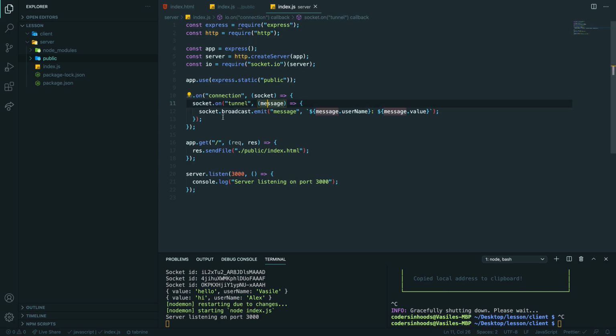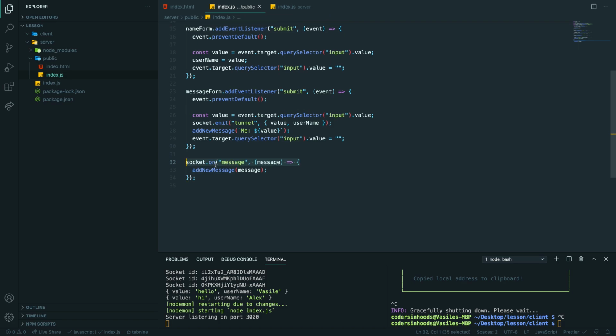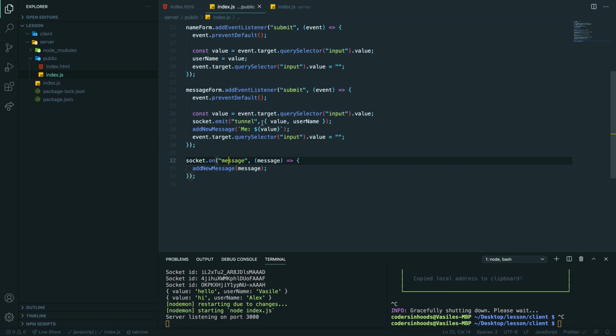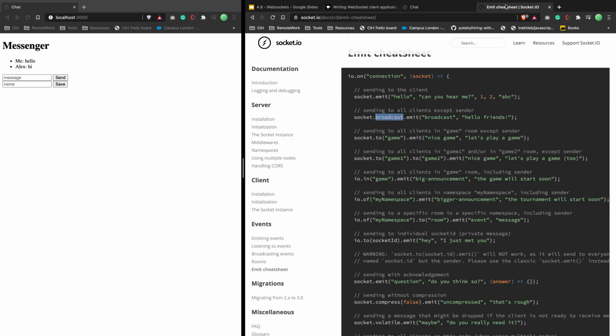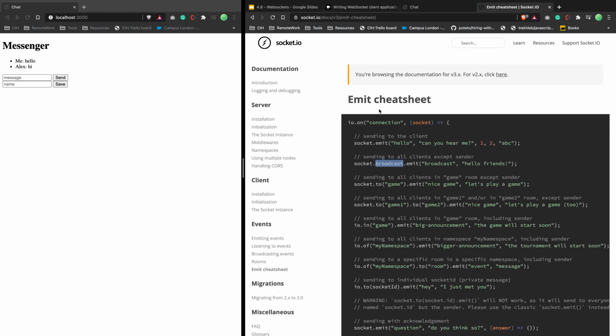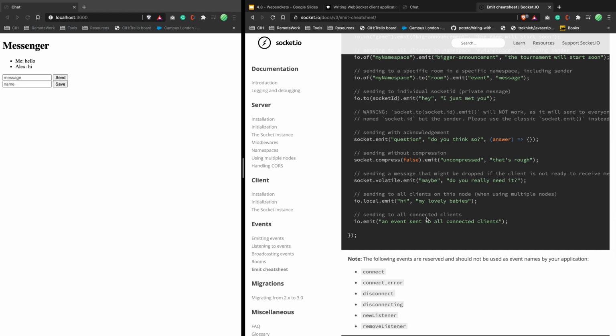But yeah, WebSockets by default are a very lean thing. And here, as you can see again, we have just very few lines. Just emit, one line to send the message, and just 2 lines basically to receive messages. So it is pretty simple in implementation. Again, this cheat sheet is very helpful because they describe in a nice way what kind of method you want to use in which case.